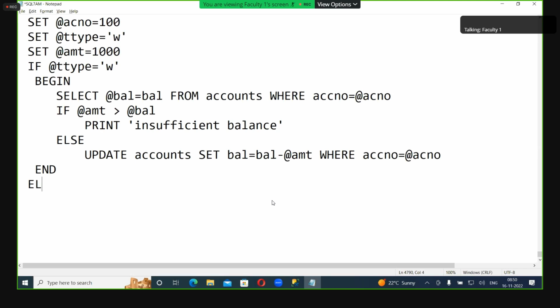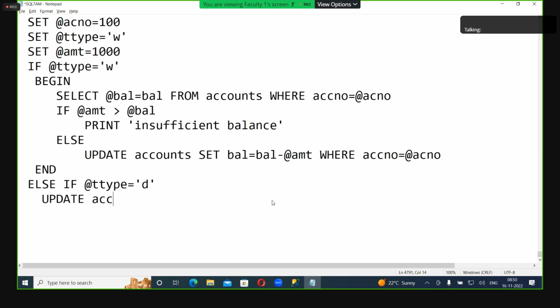Else if type equals to D. D means deposit. In case of deposit, do we need to check the balance? No need to check the balance. Can he update? Yes, directly can update.